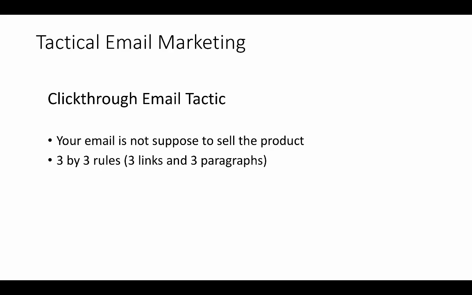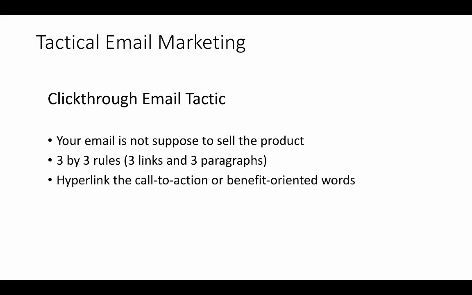And I usually go with 3 paragraphs. First paragraph, I intro about it. Second paragraph, I cover some kind of benefits. And then the third paragraph, I reinforce the call to action. And then my signature, and then I may or may not have a PS there. That's it, right? And of course, I will distribute these 3 links within those 3 paragraphs, or within the whole email copy.